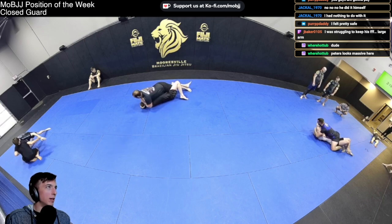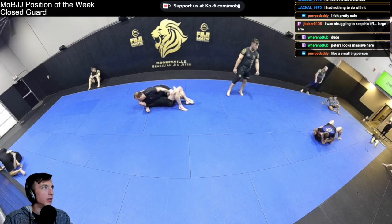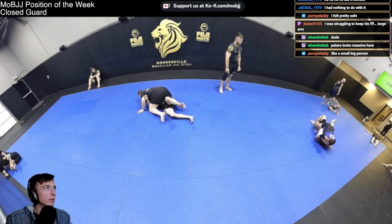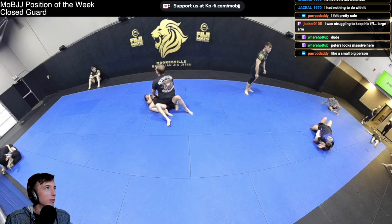So Caleb's got Danny flattened out on his back. He's got his arms up above his head. This is a rough spot to be. Gets the mount.